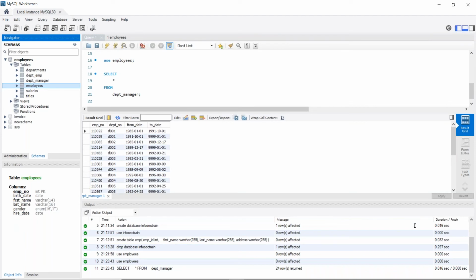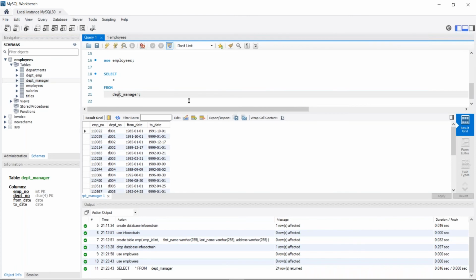Yes, we will be able to use both tables, like department manager. When it comes to understanding a particular table name, you can see that the table name is in lower case. So at that time you will have to use the lower case, because it's a standard process, guys, and we will have to maintain that.